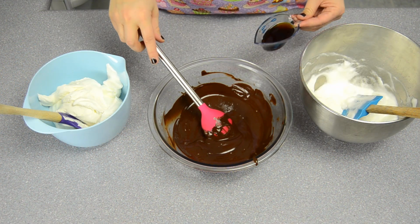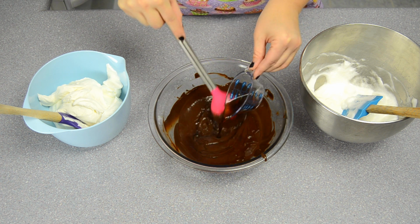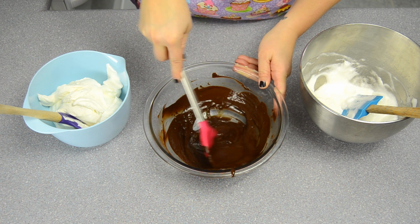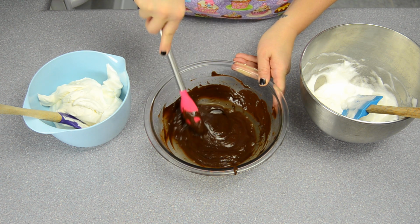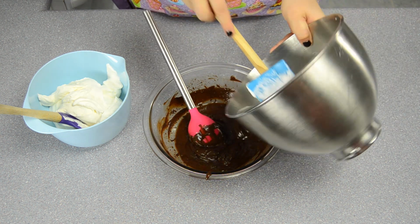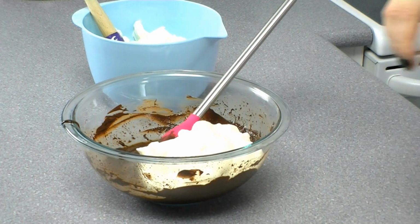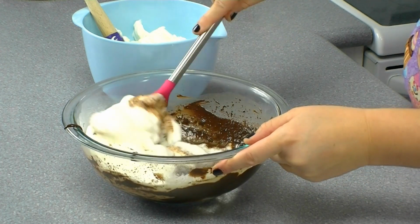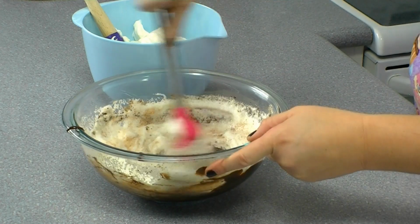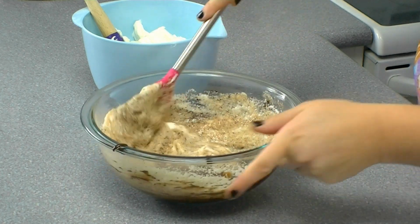Okay, this next part you want to work quickly, because as soon as you put the coffee into the chocolate, it's going to start to want to re-solidify. So you want to get it stirred in, and then what you're going to do, before any clumps start forming, you want to put in the egg whites. And we're just going to gently stir the egg whites in. So you're going to mix it all until they're all incorporated.